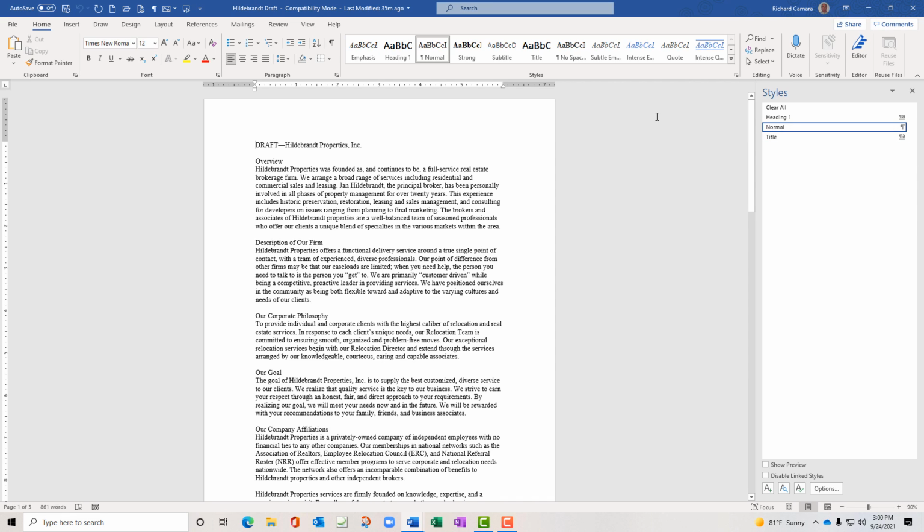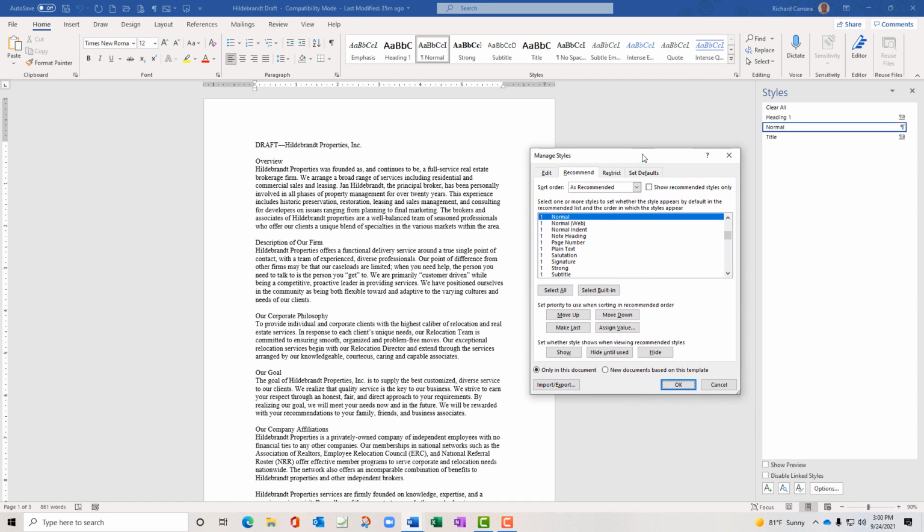At the very bottom, you'll see 3 icons. Those are the most common places you're going to focus. There's a lot of space in here until we start seeing more styles. But down on the bottom in that red box, the 3rd icon to the right is called Manage Styles. When I click on that, I'm in the Manage Styles dialog box.